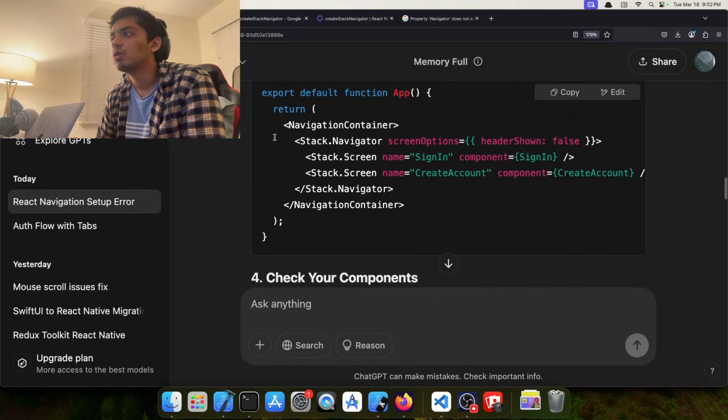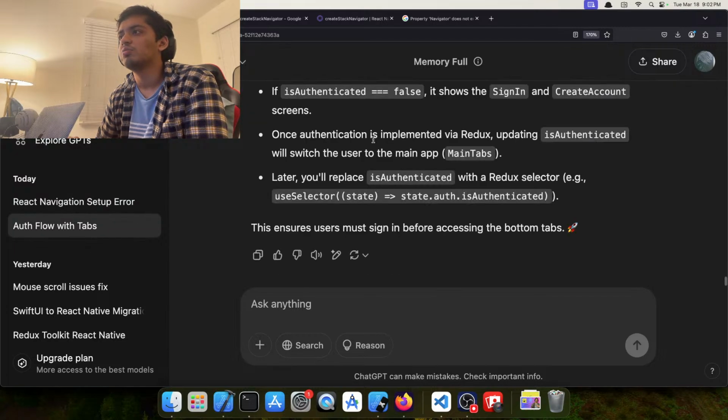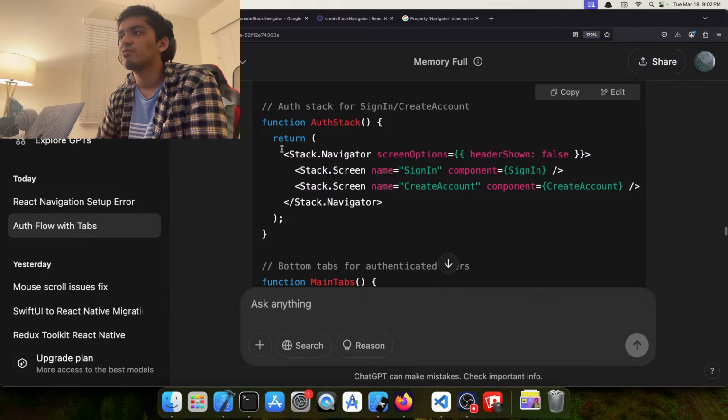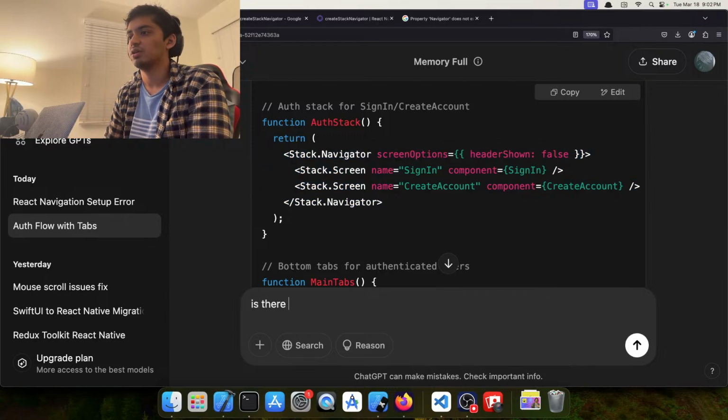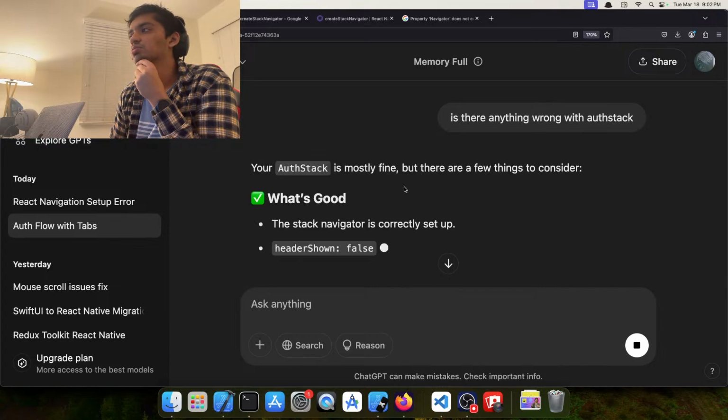So let me read the code again. So we have auth stack. Is there anything wrong with auth stack? Your auth stack is mostly fine.